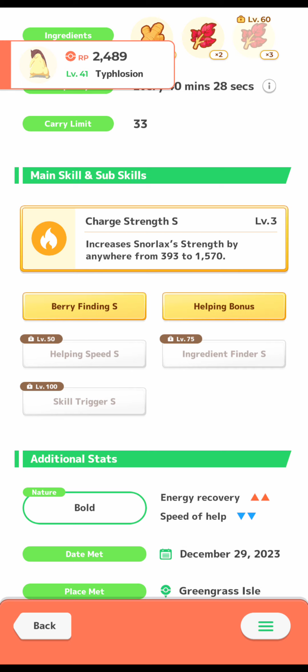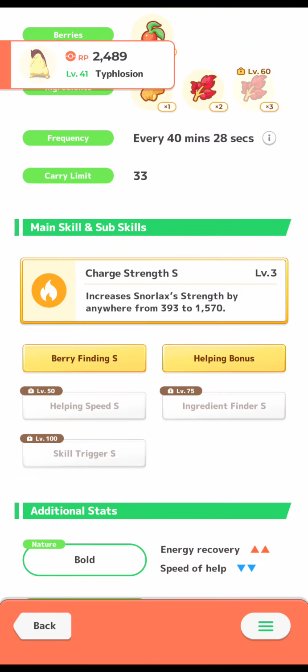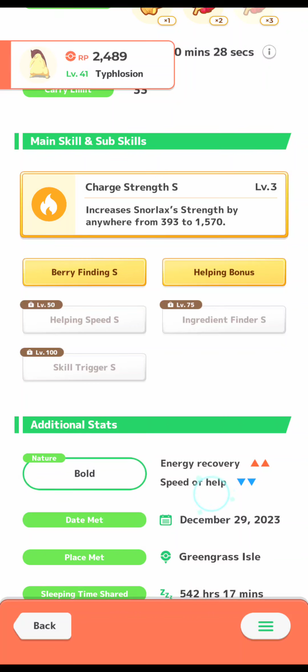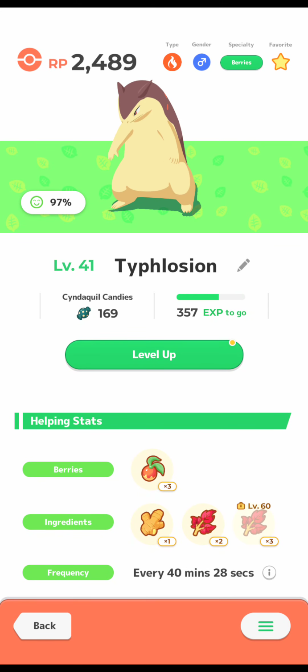But oh my goodness, this would honestly be the god perfect Pokemon. Even without being a shiny, it would be the god perfect Pokemon if it had speed of help up. But it's too bad. I mean, I would have taken a neutral nature as opposed to this one. But hey, alas, here we are. So, yeah, this is a berry Pokemon over here.